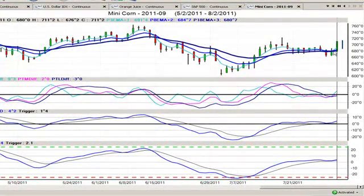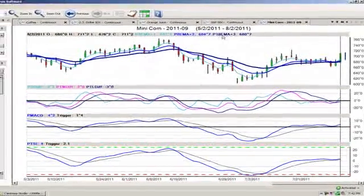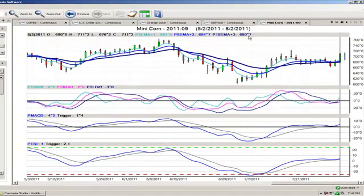We can see here our triple EMA cross continues to hold despite 2 down days, or about a day and a half being down. Vantage Point is refusing to put a sell signal out on these corn futures. So from here we can identify our key support: 680, 684, 691 with a close of 711. That's good. Everything here looks good.